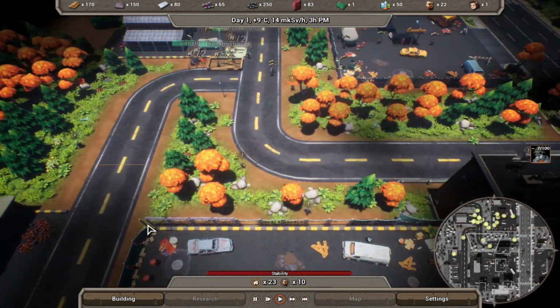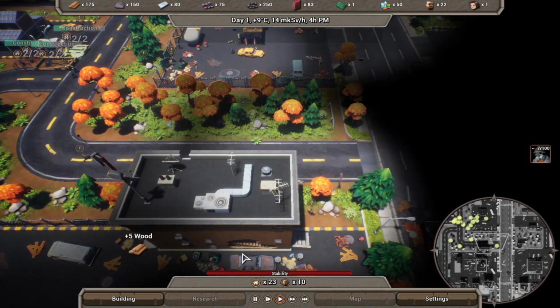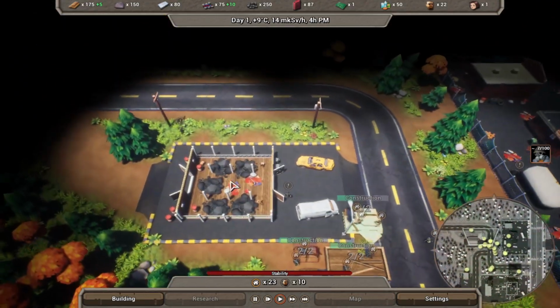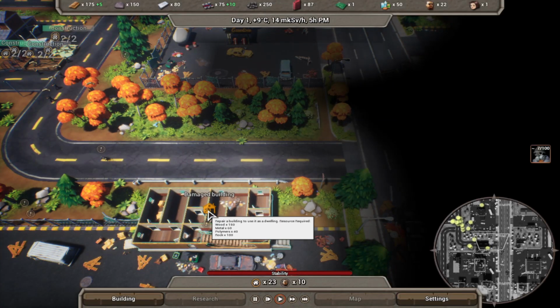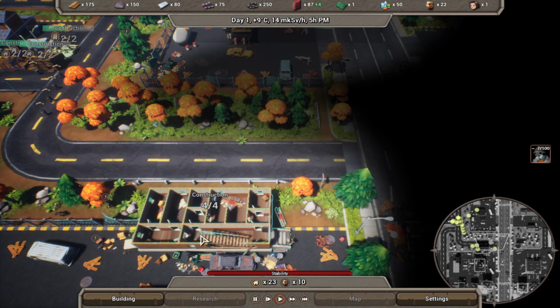There's a bunch of coal in that building there. Bit more polymers, a bit of wood. Oh look, repair a building to use it as a dwelling. Oh, is that new? Guys, as if. That is quality. Let's go do that.